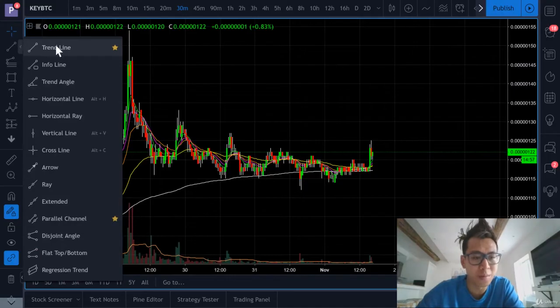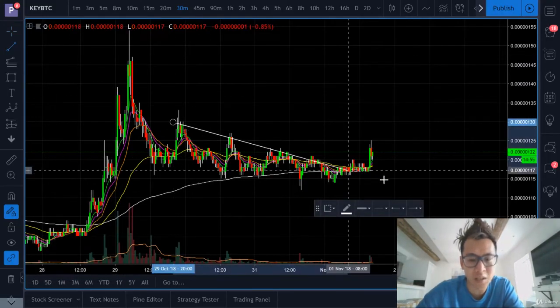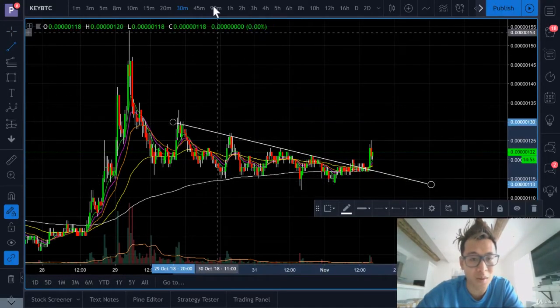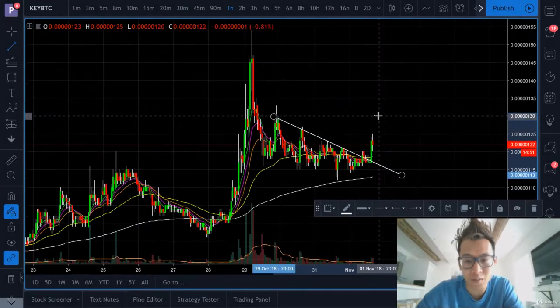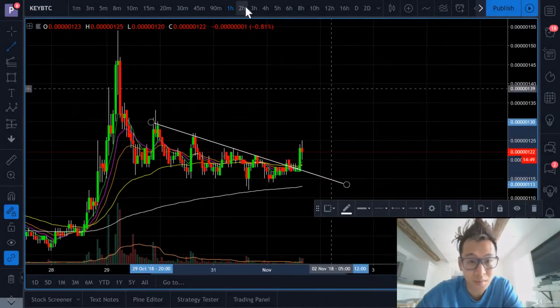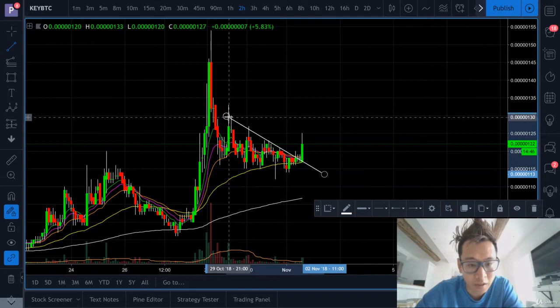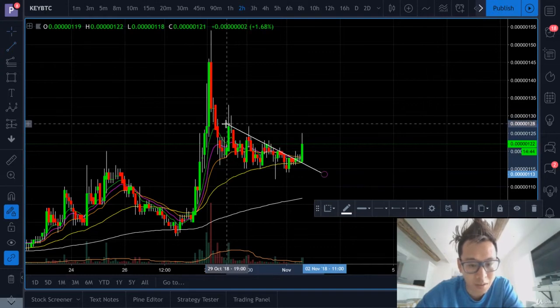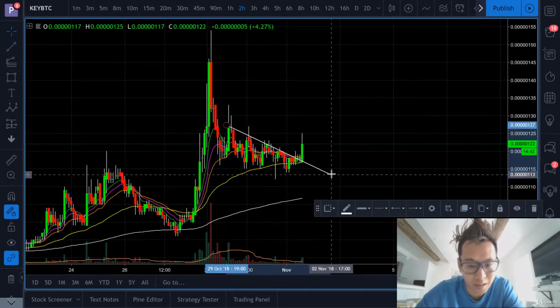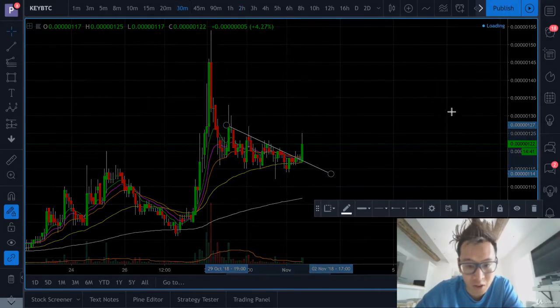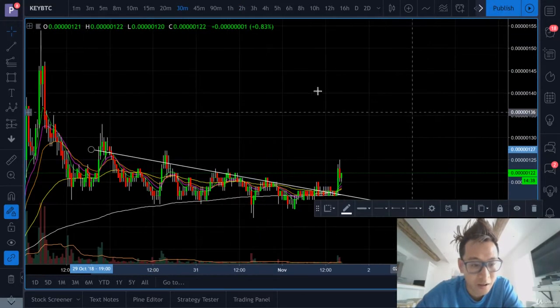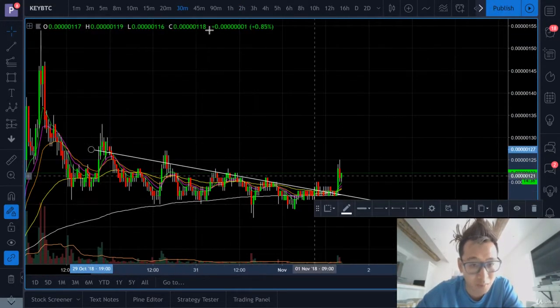So the thing about here where it gets advanced is, yes, we can identify this breakout right there. If we go to a higher time frame, it's even more clear, right? If we go to an even higher time frame, it's even more clear that it's something perhaps like that even, right? Just something like that in general. Just generally speaking, it looks something like that. Right here, it looks like there's some candles poking through of it.